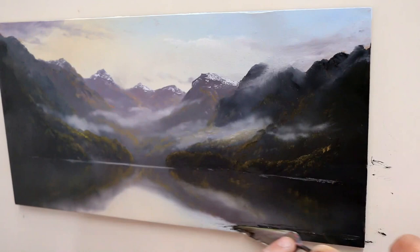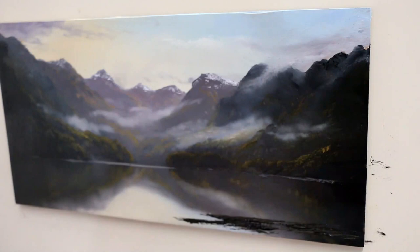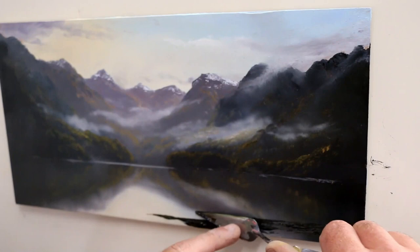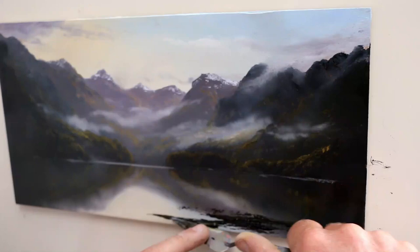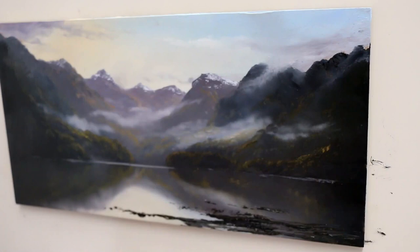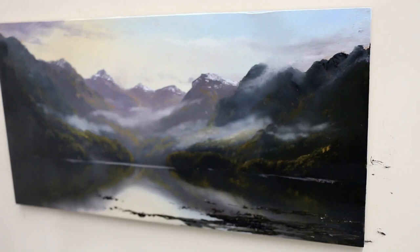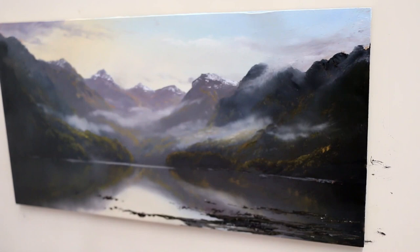Now I've done the mountains, put all those trees on there, done the reflection, and I'm just coming through and putting a shoreline in. It's salt water, it's tidal down here in the fjord lands of New Zealand, so every six hours the look of the shoreline is going to change — giving you quite a bit of license even if you're trying to be representational. I just use a palette knife and drop a bit of paint on there, getting this light, really thick paint now. Of course I'm painting wet on wet, and the only way to get wet paint on top of wet paint is with a light touch — you've just got to almost drop that paint on there with a palette knife. If you press hard you're just going to smear it in and create some sort of muddy mess.